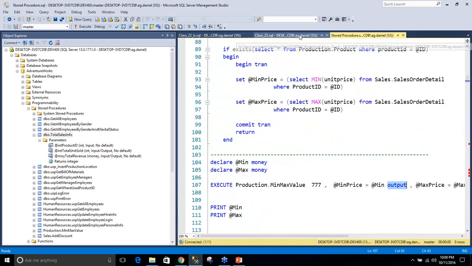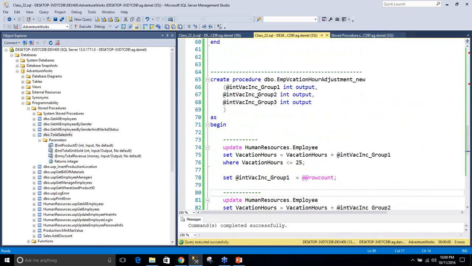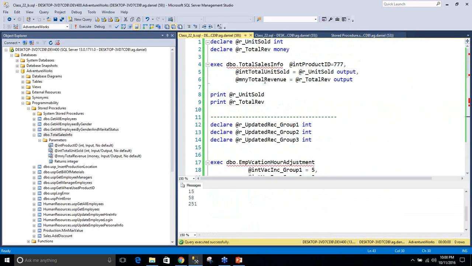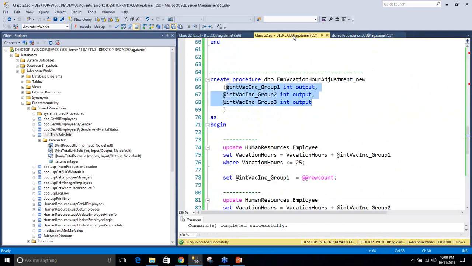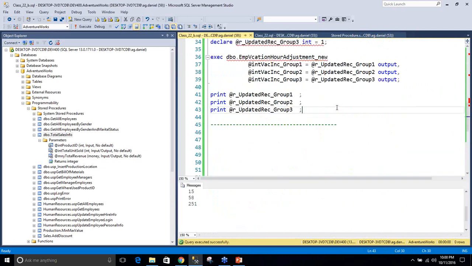The number of parameters you define in the start procedure doesn't matter whether it's input or output. The number of parameters listed here should be the same as the number of parameters in the calling program. So in the start procedure here you have 3 parameters, right? So when you call the start procedure, those 3 parameters should be there. I shouldn't have said that the number of input parameters should be the same. That is a wrong statement. The number of parameters should be the same.